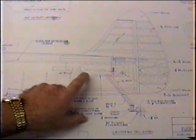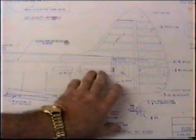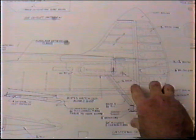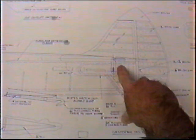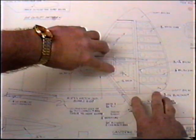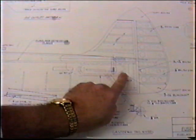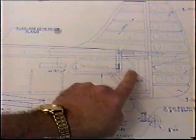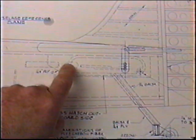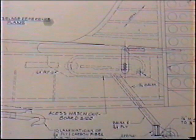Now the two things left to do on this fuselage is lay out this hatch and make up the tail wheel wire, and we'll pretty much be finished with the fuselage. But first thing I want to do is carefully lay this hatch out. Now I have to measure since I'm adding 1.25 inches to the tail moment arm. What I want to do is measure this out real carefully so that I get this hatch spaced, and when this is in its arc, I don't want to hit the blind nut. You think this would be very easy to lay out, and when I did lay it out the first time, this would wind up hitting the blind nut, this would wind up hitting the push rod. It took quite a bit of time to figure out exactly where and how I wanted to line that hatch up.